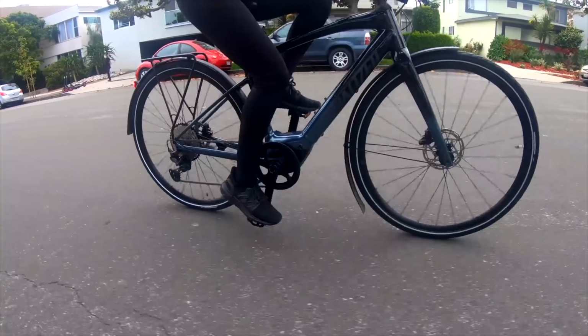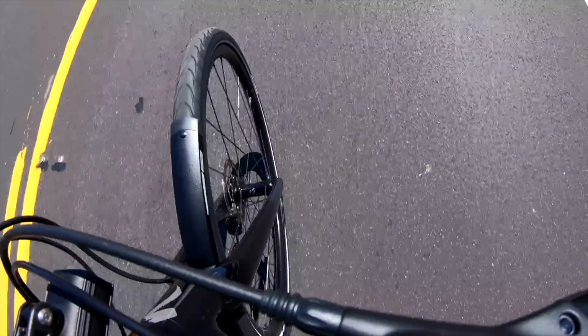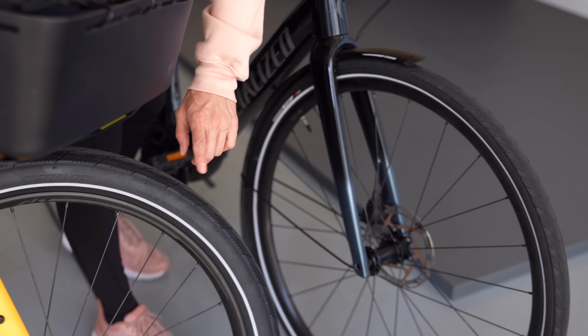I did do a video previously on this Vado SL 5.0 and I absolutely love this bike. This was my first jump into Specialized bikes and it was so amazing being able to ride this for the past year. This is more of a cruiser, whereas the seat on this one I have a little bit higher, so this is something that I use more for longer range. You can tell the tires are much thinner on this one. These are way more industrial. We're ready for some off-roading, but not too far off the road, just a little bit off the road.